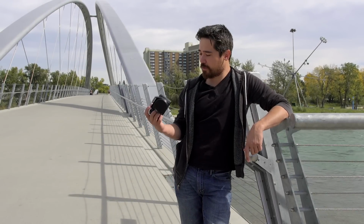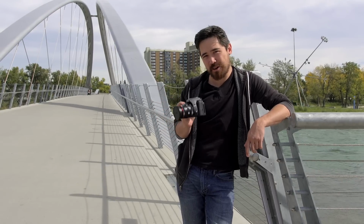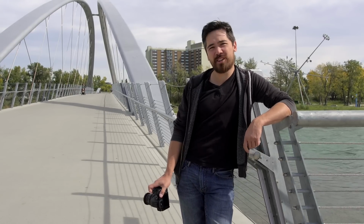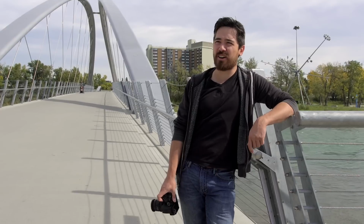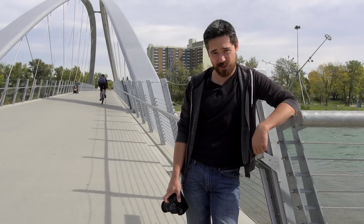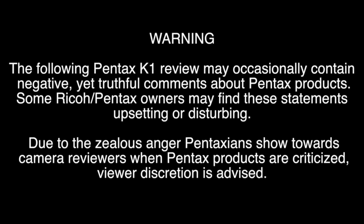It is Chris Nichols here again from the camera store, and look at this, a brand new Pentax K-70 SLR. Now you might say, wait a minute, where's the disclaimer at the start? Well, I just don't know what to do with you Pentax users. Jordan and I are very frustrated. If we don't put a disclaimer, you guys tend to call us misinformed. And if we do put a disclaimer, that makes us condescending.